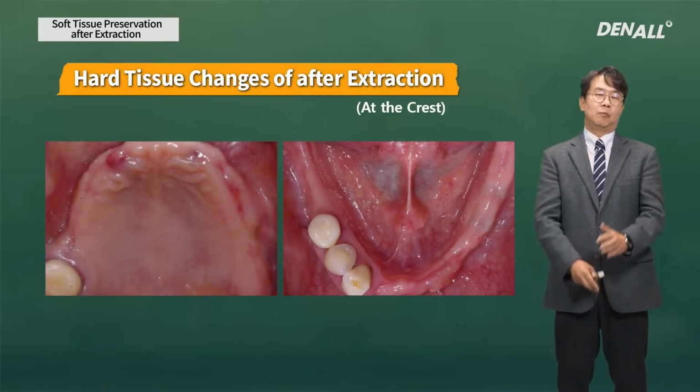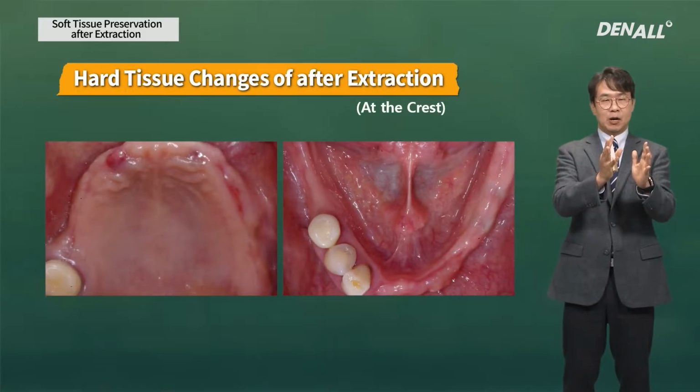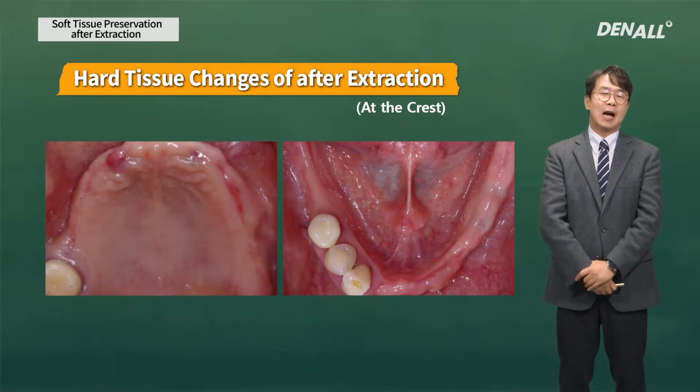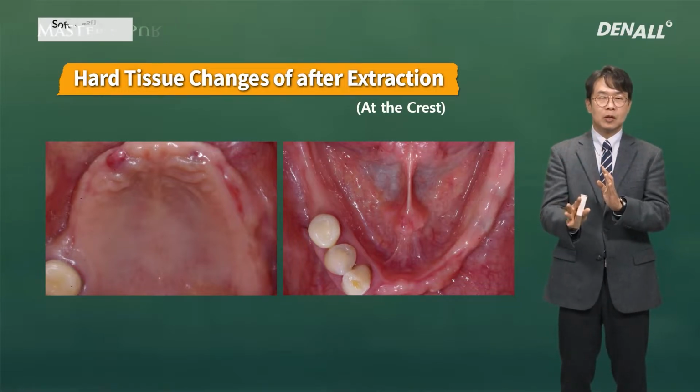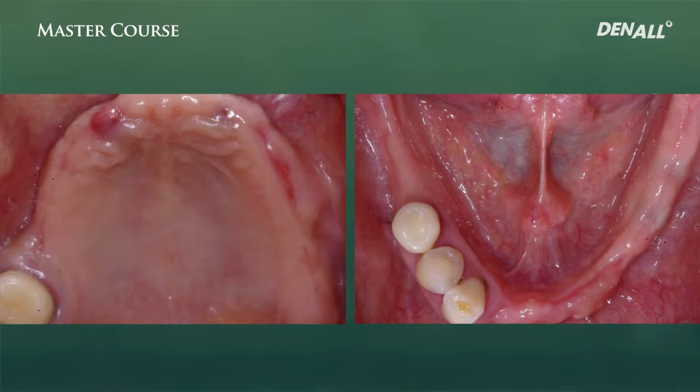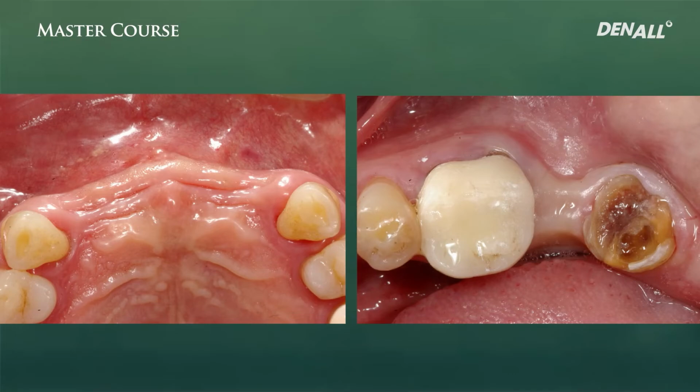Hard tissue, as you can see, when natural teeth are remaining versus no natural teeth remaining. If you look at the thickness of alveolar crest, there are differences over time that is amplified, and that happens depending on the healing period after extraction. Likewise, maxillary anterior and posterior region, you can see the changes between where natural tooth remaining versus not remaining.